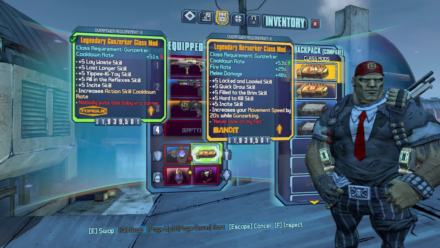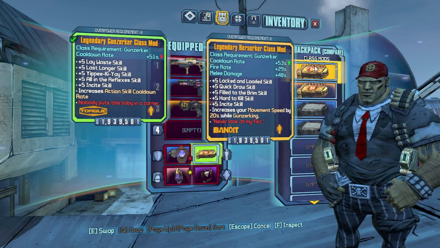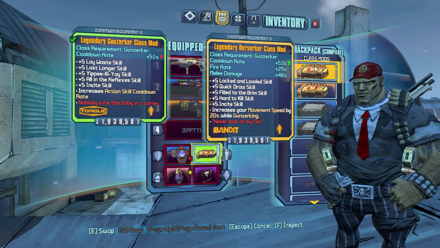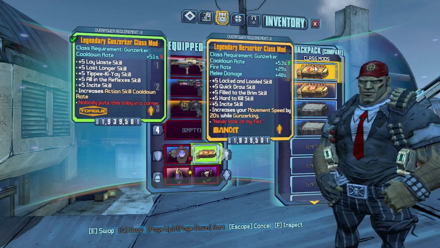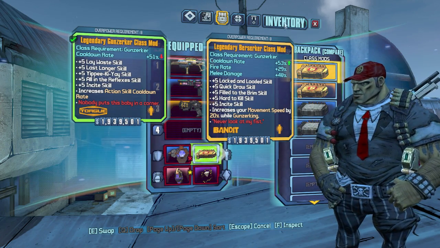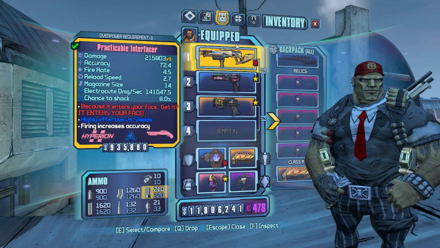And then finally we have a Berserker comm. Really, I only use this for just moving around if I want to get to an area faster. Outside of that, this comm is really lackluster in terms of its bonuses, so again, I don't recommend using this over, say, a legendary Gunzerker comm. So that's the equipment that I use. Now let's go ahead and go over the gear.